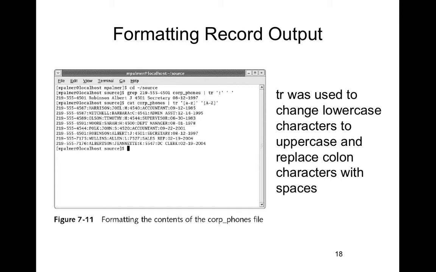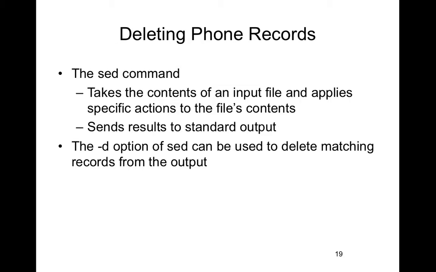This is slide number 18 of lecture number 6C if you're having problems using the tr command. Looks like we've got a grep on a telephone number with a tr that's going to replace the colon with spaces. Take out the colon. It's kind of hard to see this, so I read the slide number for you. Then it will redirect the output to the standard I/O. So it's catting the corporate numbers out to the screen.